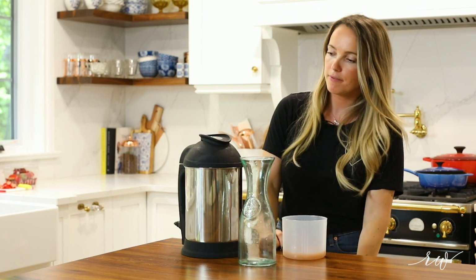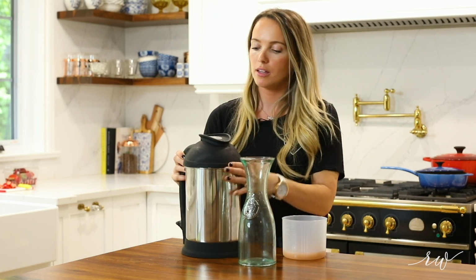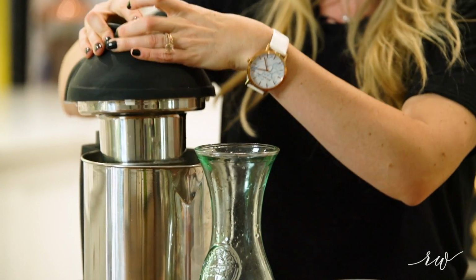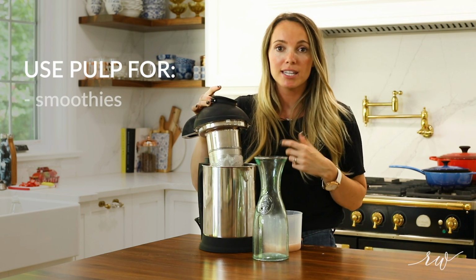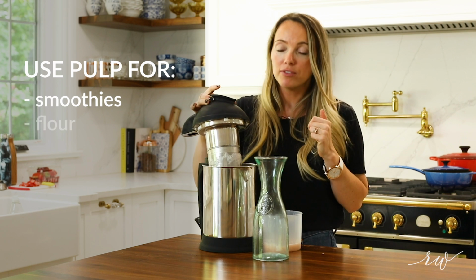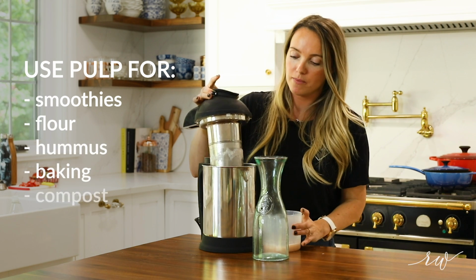So I'll unplug it first. There we go. I'll take this off like that. So what's great about this is it's full of pulp from what we've used, and that can be put into a smoothie to add some fiber and to thicken it up. You could dry it out and grind it into a flour. You could use it for hummuses, or you can use it for compost.